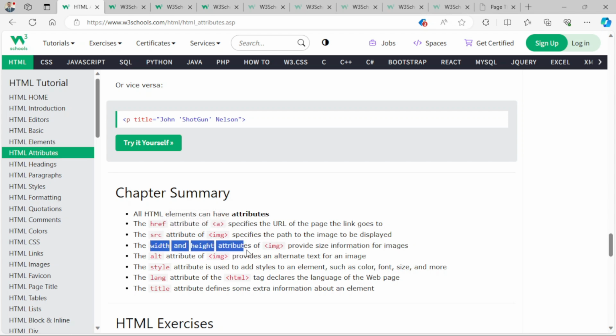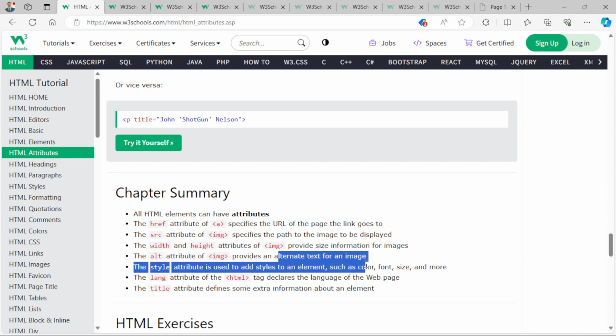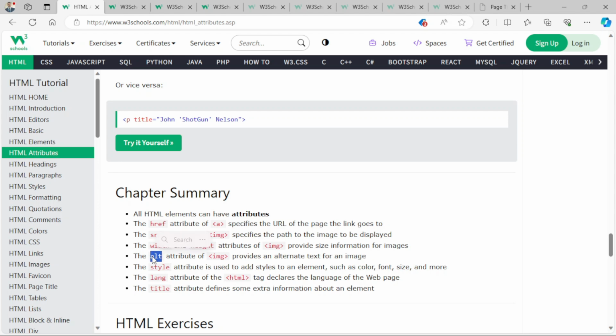We talked about width and height attributes. These attributes usually are used with image, and provide the size information for an image. We used the alt attribute for an image, which basically provides alternative text to an image. If the image is not loaded, the text is displayed. Again, alt is also used by browsers and search engines for metadata and searching purposes as well.